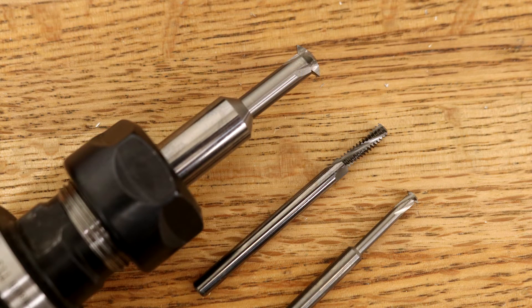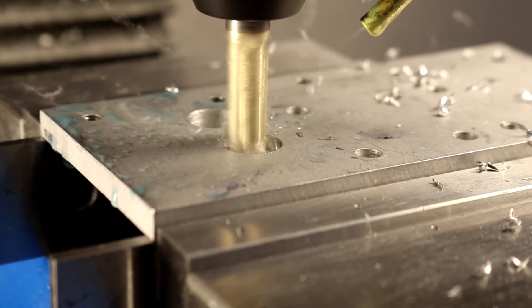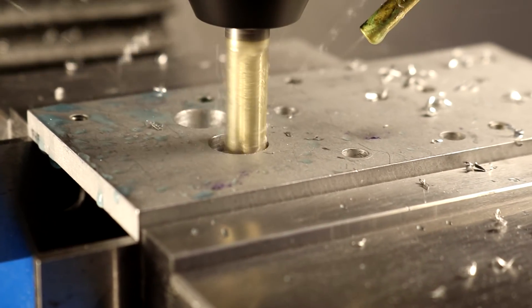We can also thread with thread mills. Here are two single point and one multi-point thread mill. Thread mills use coordinated motion of the XYZ axes and don't require a rotary encoder on the spindle. To use a thread mill, a hole is first created to the minor diameter of the thread.